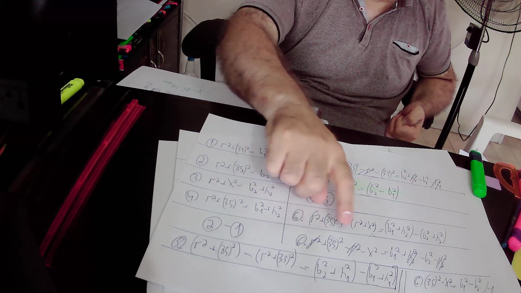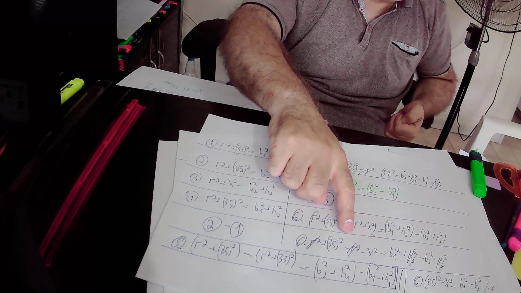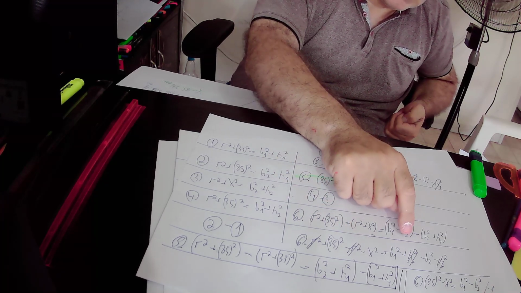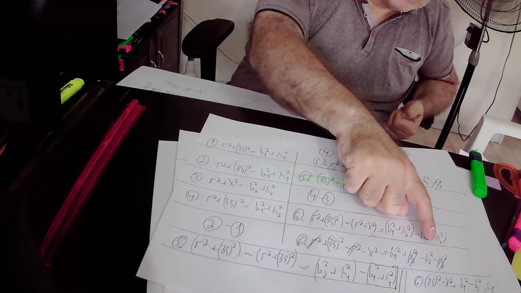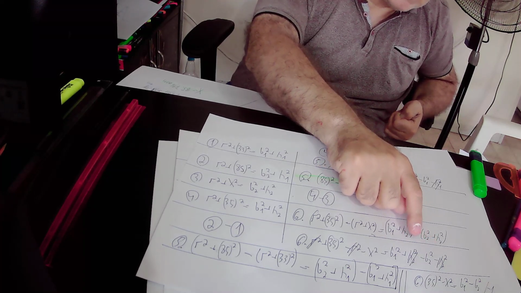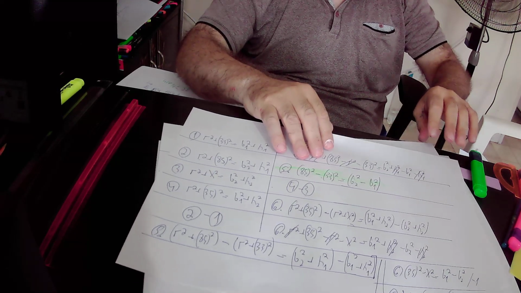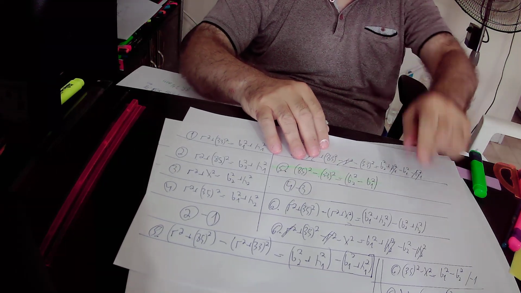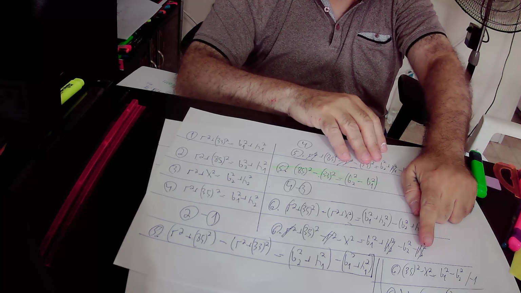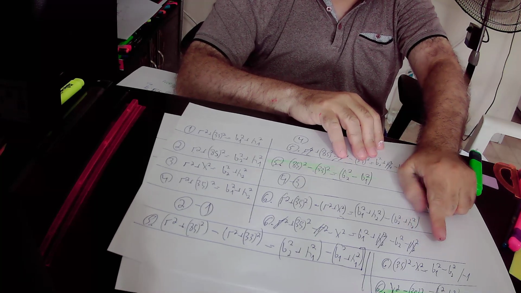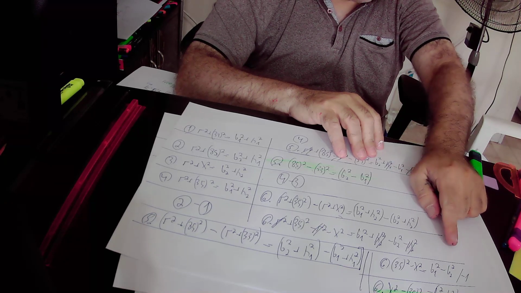So here r square minus r square is 0, so r square will get cancelled. On the other side of the equation we have h2 square minus h2 square, that is 0, so h2 square also will get cancelled. So from equation number 6, after we cancelled those two expressions, we are left only with 35 square minus x square, that is equal to b1 square minus b2 square.